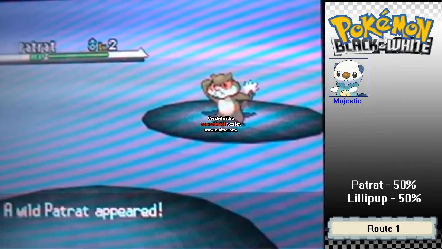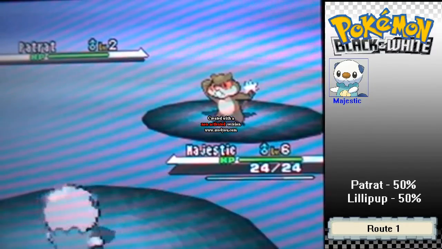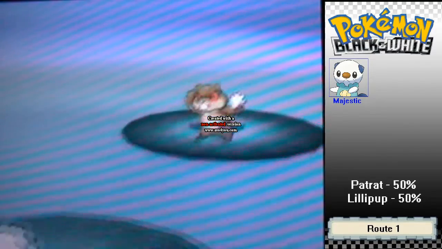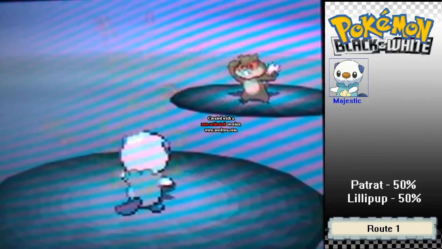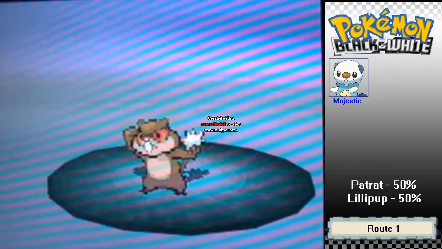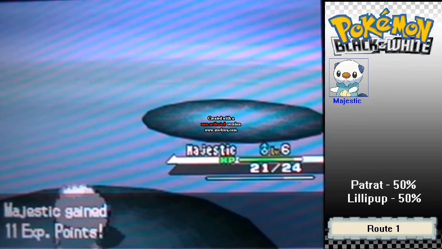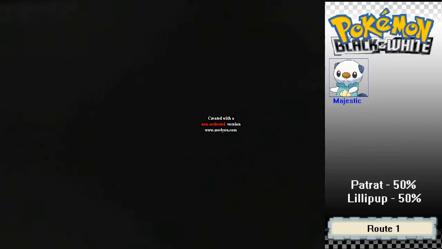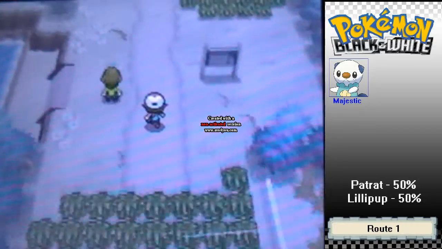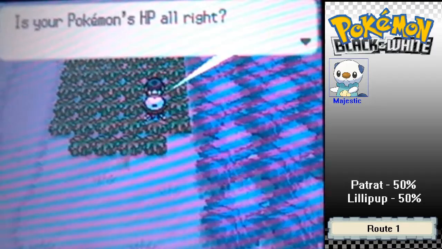So here's a Patrat, level 2. We're just going to destroy it with our Oshawott, Majestic. Cool. So later I'm going to cut these out, but for now I'm going to keep them, at least for the first route, just to show what it's like. I like Pokemon Black and White because in Diamond and Pearl and HeartGold and SoulSilver, the battles took so long. The animations were really long, but in this game the animations are really quick, and I think everything looks good, like the pixely style.